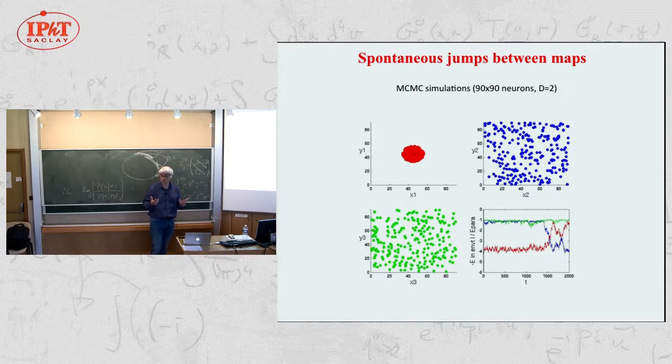Now the question is, how do you represent this activity configuration? There are 3 ways of doing that. You represent it either in the first environment, the second one, or the third one. The idea of the representation is to put a dot of the corresponding color, so we have 3 colors, one for each environment, at the center of the place field of the neurons which are active at this particular time. So here we start with an initial configuration where we have a very nice artificial bump in environment 1, and it's scattered all over the place in the other environments since the permutations are random.